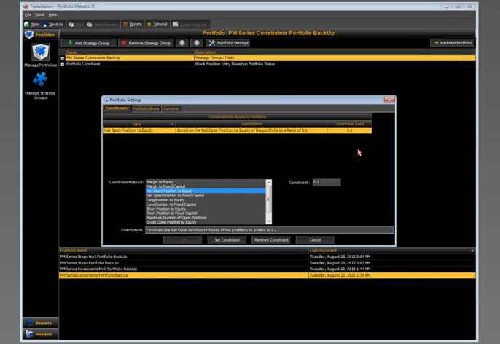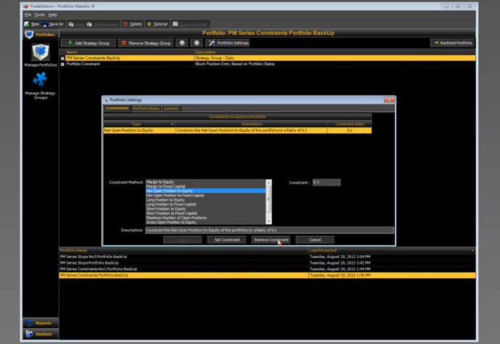Now let me switch back to Portfolio Maestro. If for some reason a constraint needs to be removed from a portfolio, all you need to do is select the constraint that you need to remove and click on Remove Constraint. You can see that button here, that option on the lower portion of that dialog.